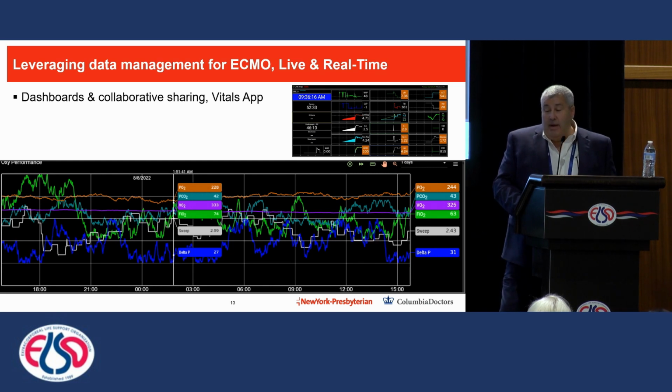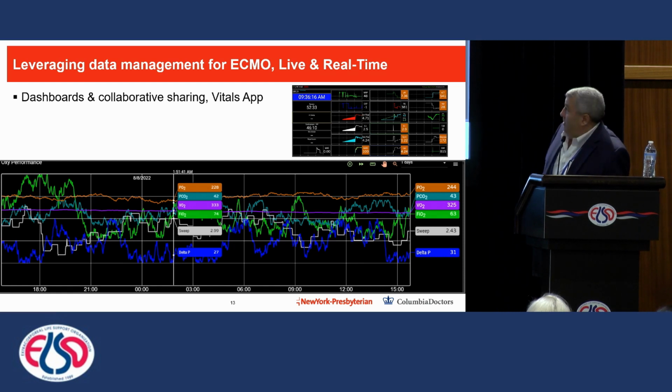That alerts us to things that are going in a direction we're uncomfortable with, and it helps everybody participate to make that better. Now, the big one you see on the bottom is a newer version of that called the Vitals app. In this particular case, it's a depiction of our oxygenator performance. I have to turn around a little because I don't remember what I put up there. Sorry about that. This one has PO2, PCO2, our VO2, or oxygen consumption, our FiO2 sweep, and delta pressure. By looking at these parameters over time, we can actually predict when things are moving in a direction that we're uncomfortable with. We can also zoom in on these parameters.